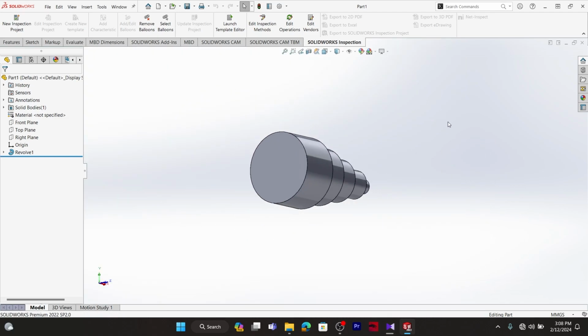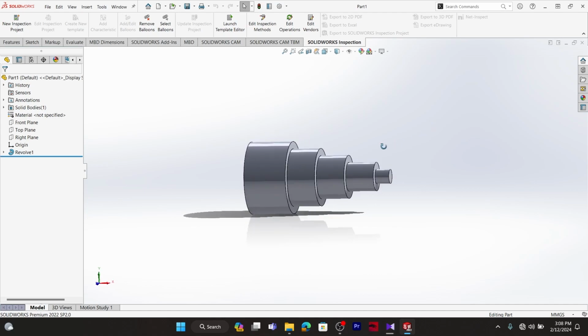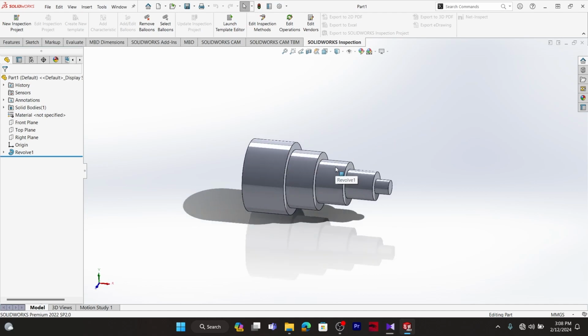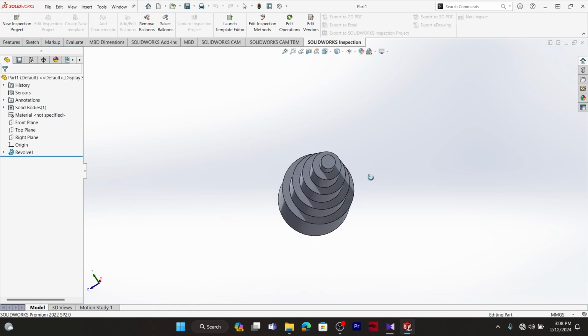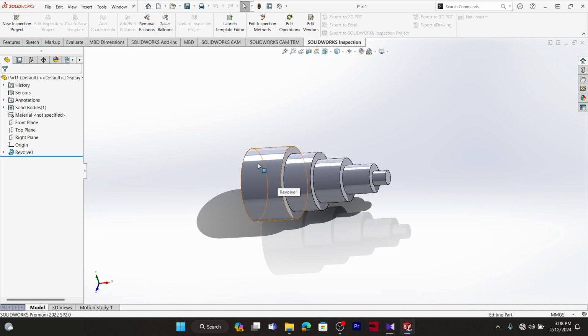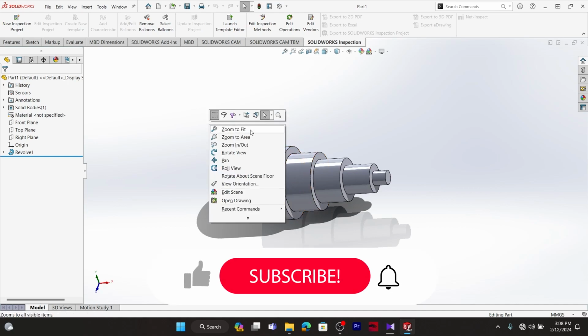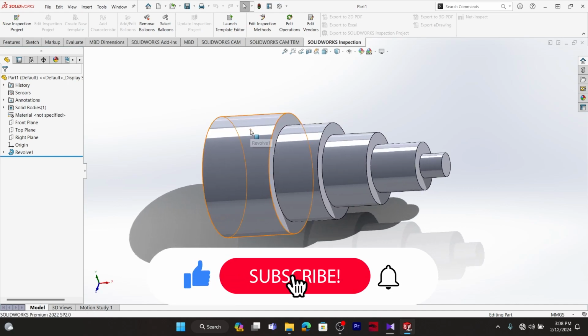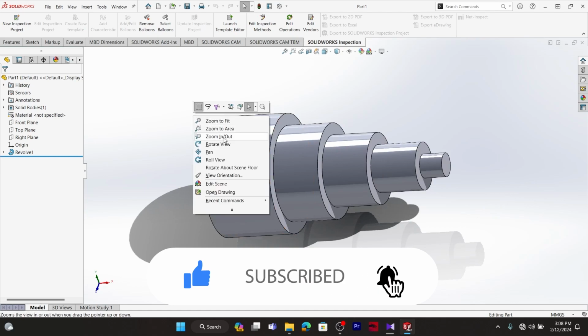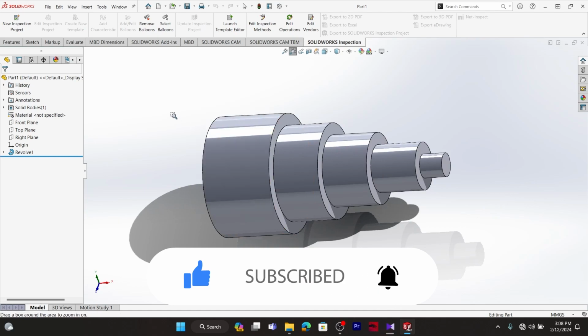Now for the touchpads. If you want to use the tools which are available using the scroll wheel, then you can select that using right click. So I'll first orbit my drawing so that it's kind of like this, and then I'll right click, and then we have the first option called Zoom Fit. There it is. Then we have the zoom area or zoom window. You can make a window to select it.